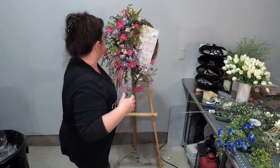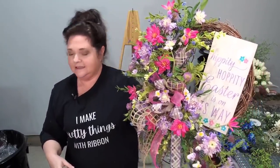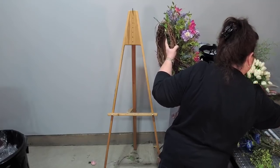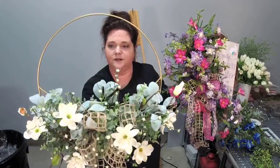So let me put this camera down. Y'all, look how cute this Easter wreath is. Isn't that beautiful? I just love this. So let me get this out of the way. We're probably going to use our easel. And then also we made this — these are items that we made in our Wreath Making of the Month Club group. I just love this one.